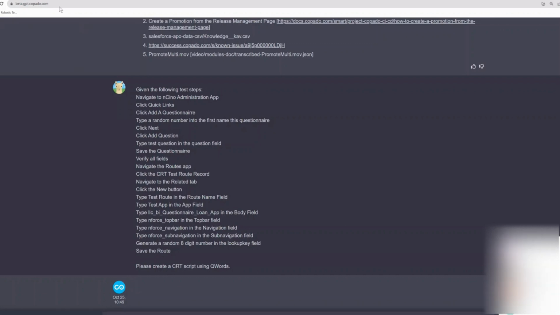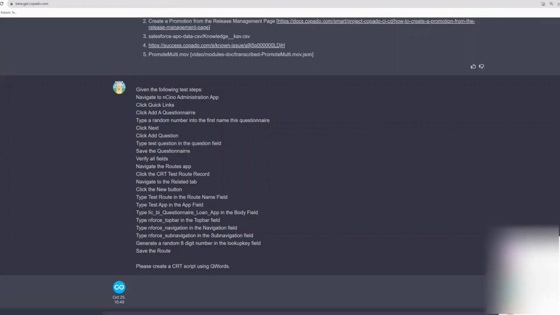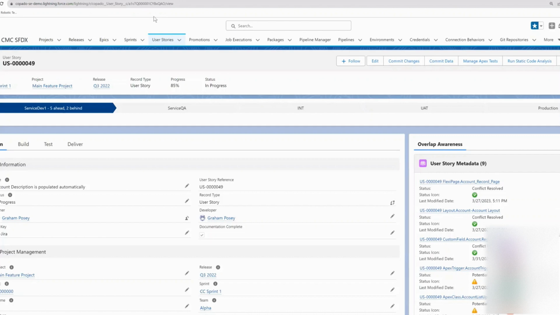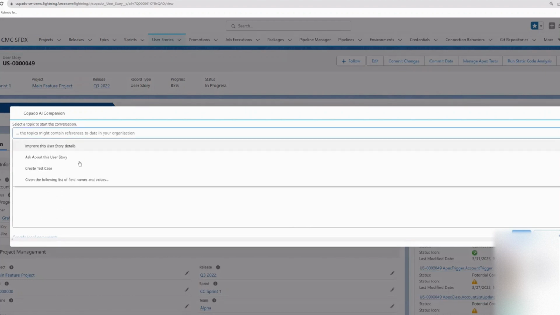While that's thinking, I'm going to pull open our user story again, if you'll remember. And I want to call out ways that we're implementing this AI within our platform. So one of those ways, and this is available today to Copado users, through the DevOps Exchange, we can install the Copado AI Companion. Opening that up with the global actions here, you'll see that the AI Companion has a list of predefined prompts. I can also define my team's own prompts here.